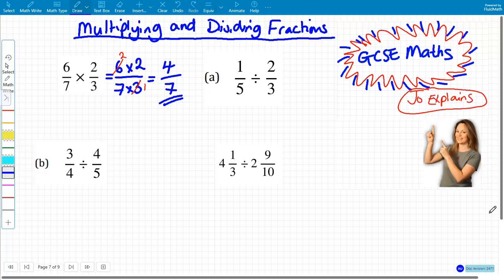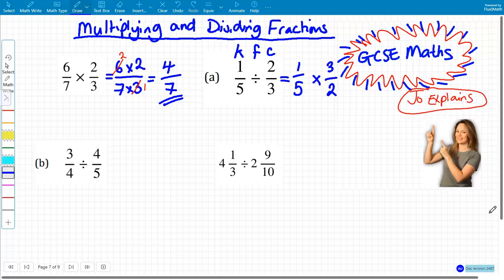Okay, so moving on, now we know how to multiply fractions. Moving on to dividing fractions. The thing with dividing fractions is it's kind of like multiplying because you make it into a multiplication. So you've got two fractions side by side like this, and we're going to keep the first fraction the same. We're going to flip the second fraction upside down and make it reciprocal, and we are going to change the sign to a times. So we've got a new calculation, 1/5, and we've got 3 over 2 now because we flipped it, and we've got a times.